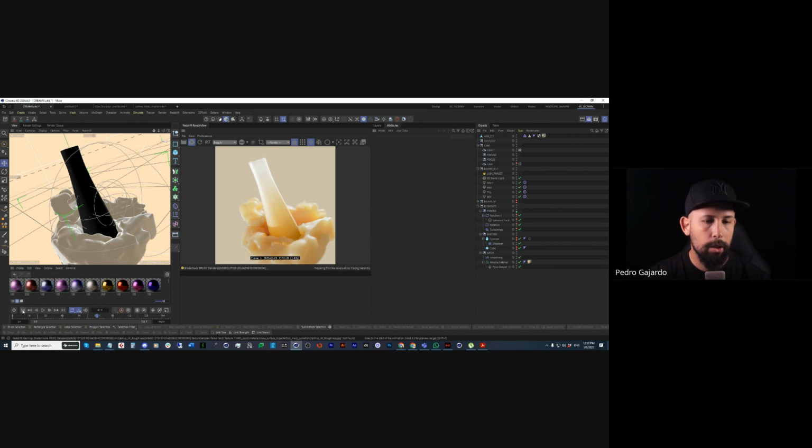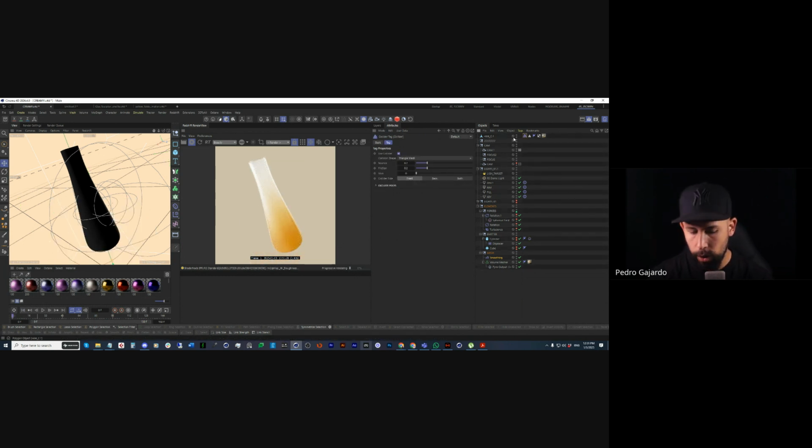I will put these files in the resources on school, so you can take a look at this. You can also take a look at the texture for the cream, and the idea is that you can start playing with it. You can even put some particles falling, and you can do the same with the volume measure. The key to make these shapes is to use the volume measure and the smoothing modifier. Okay, so this is what I want to show you today.